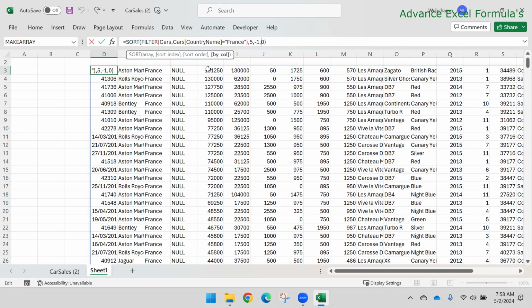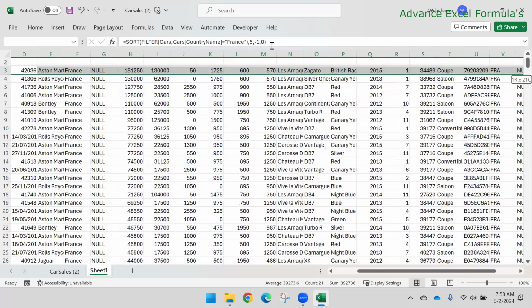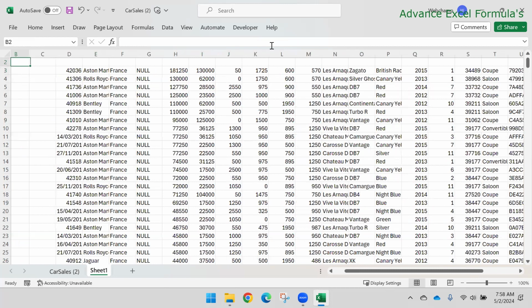Then next is how you want to sort, by column or by rows. So obviously I want to sort the data by rows, not by column. So I entered 0 there. So this is how this sort function works.